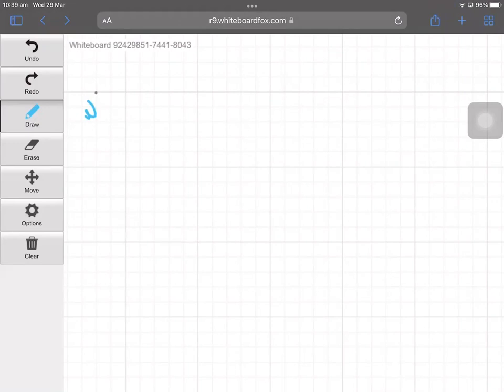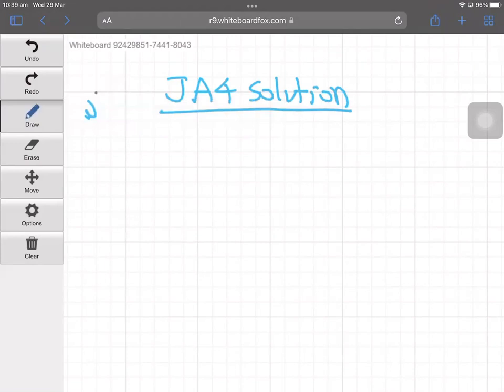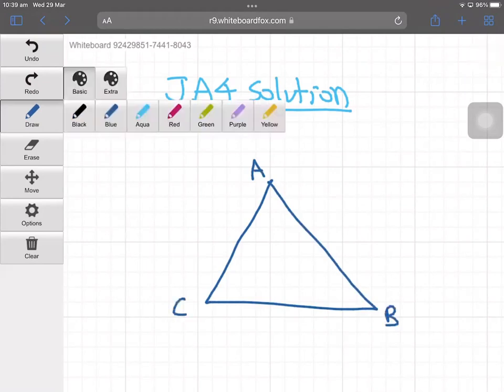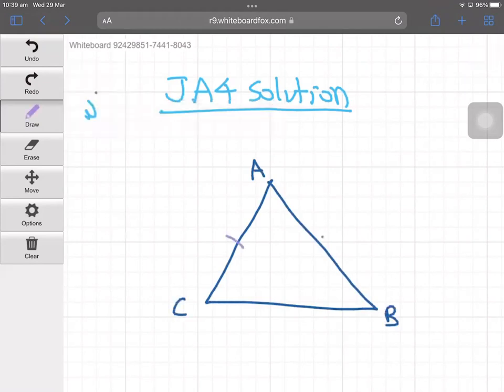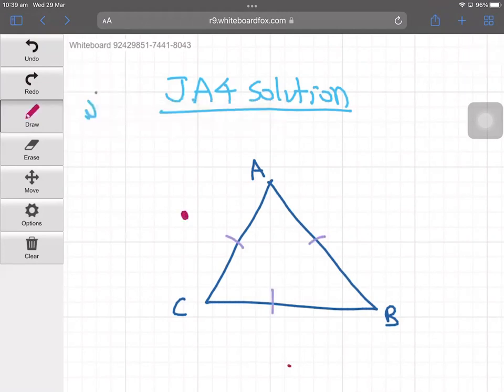We'll look at the solution for JA4 of Tournament of Towns. Question says as an equilateral triangle ABC. And so we have equilateral and we're constructing a few points outside the triangle over here. So these points are A prime, B prime, C prime.